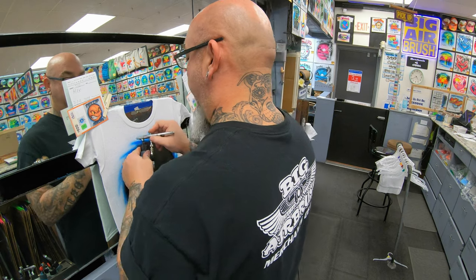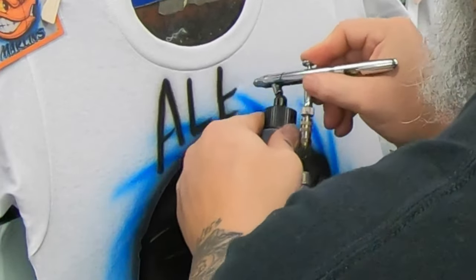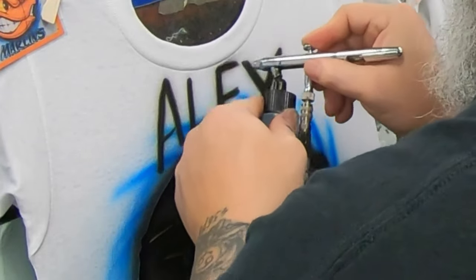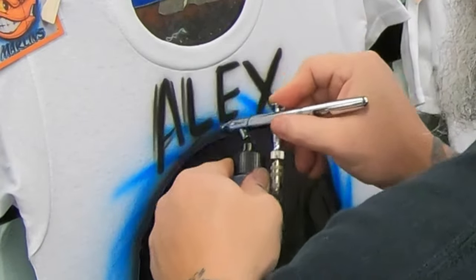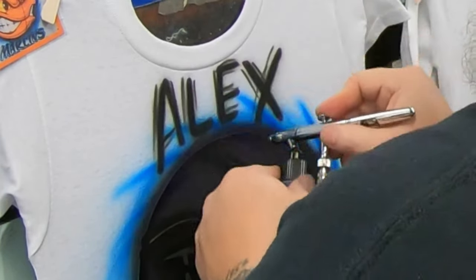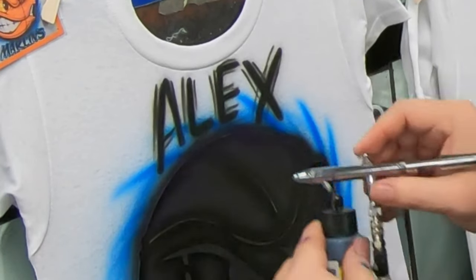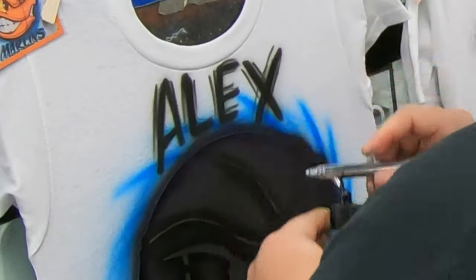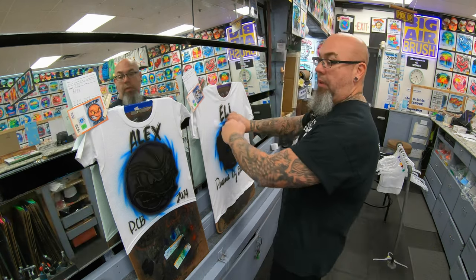Same thing here. Couple of lines. It just gives the illusion of scratchy, right? That's all you're doing. Just get that illusion. That's it for the names. Okay, so boom. There's that. Gonna peel these off.